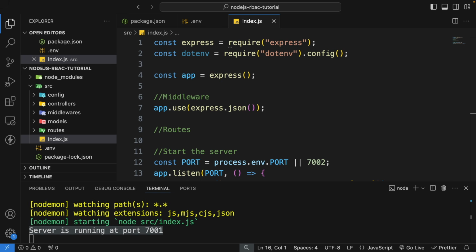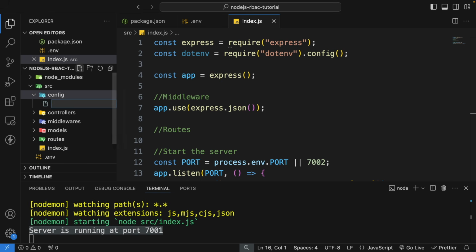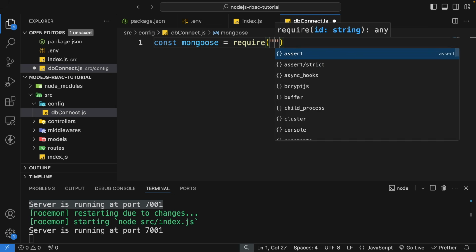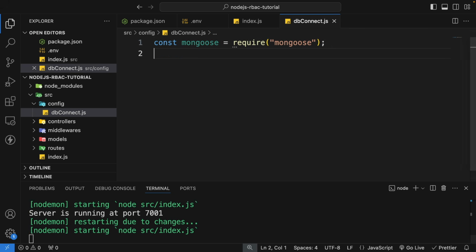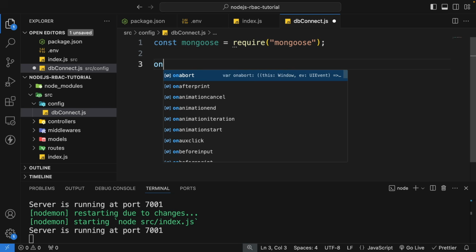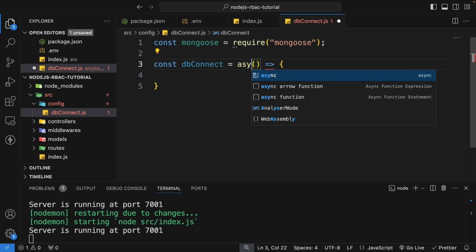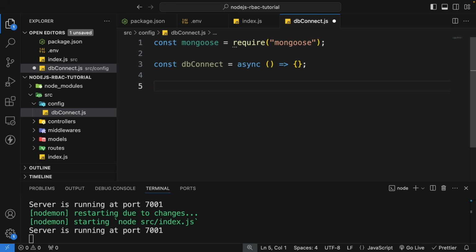All right, so now we have all the values in our .env, and we were working on our database connection. So let's go to the config, and in the config I will create a file called dbconnect.js. All right, and here I'm going to create a constant. First we are going to use Mongoose, and this will be equal to require Mongoose. All right, so we have imported Mongoose. Now I'm going to create a function, const dbConnect, and this is going to be an arrow function, and we are going to use async await, as this will be an asynchronous call. All right, and in the end we just need to export.